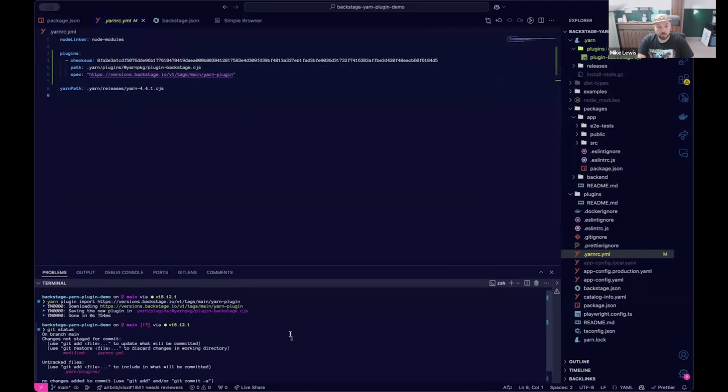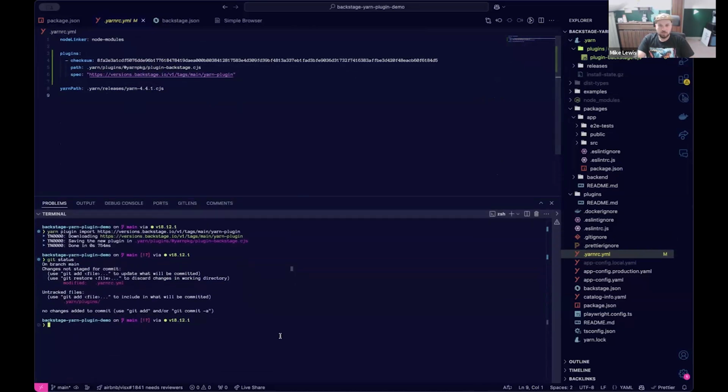We just have a plugin available to us, and it's not going to do anything until we have those Backstage versions floating around package JSONs. So we can do that one by one, and I'll show you that first, but we can also do it at scale, and I'll show you that too. So I'm going to start by committing this stuff just so that we can carry on seeing diffs. Add yarn plugin, so that's done.